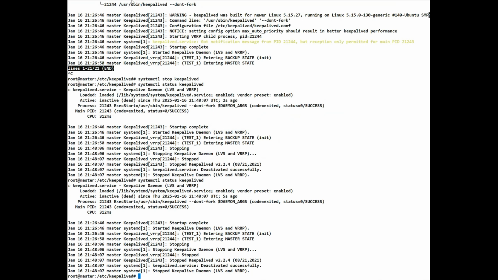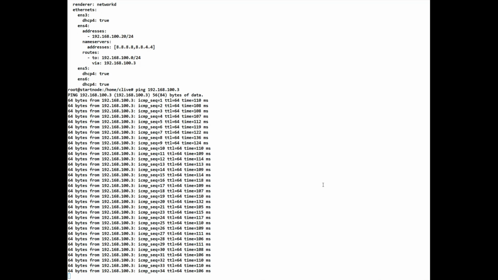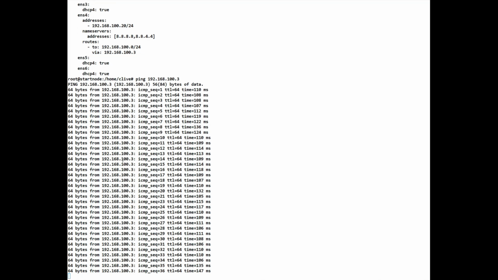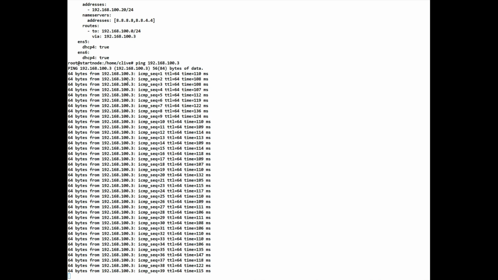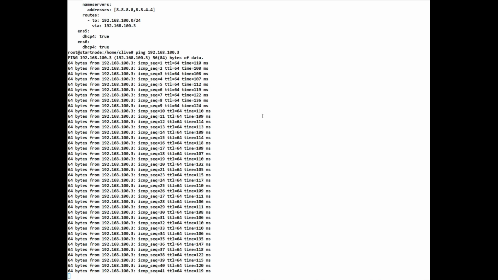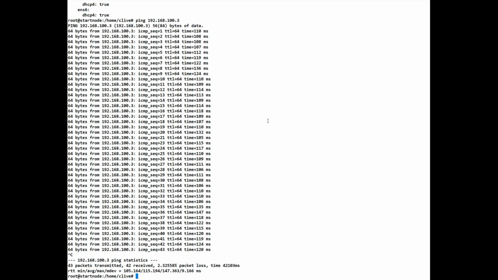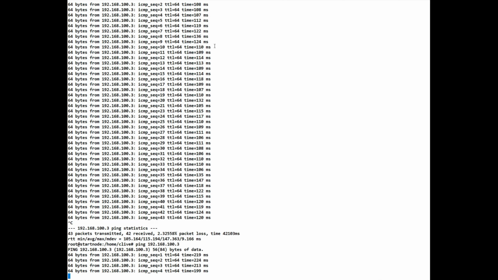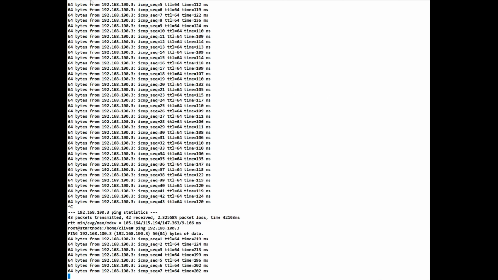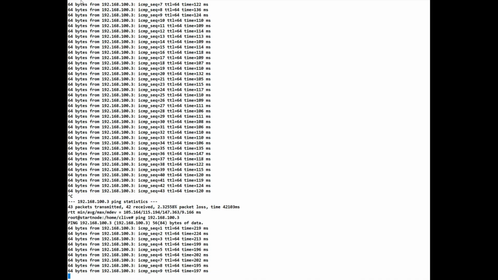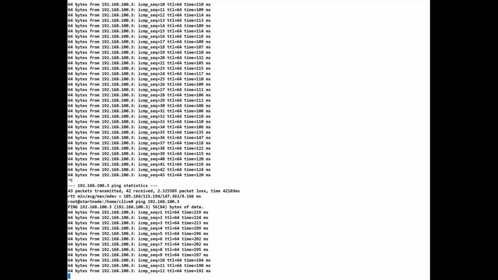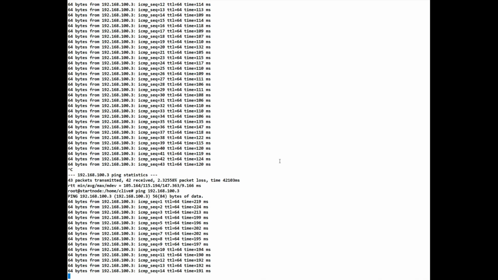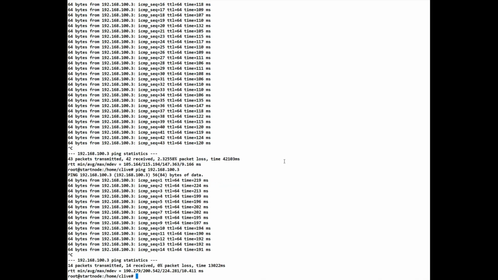Now the question is, from the start node, are we still being able to ping? Yes, we are. So you see, we didn't even get a dropped packet. We didn't get a single dropped packet on this virtual IP address. So let's Control C that and we'll start the ping again. So we had no dropped packets at all. So it wasn't even noticed that the backup took over from the master with regards to that virtual IP address. And this is how we can configure keepalived for redundancy in Linux.